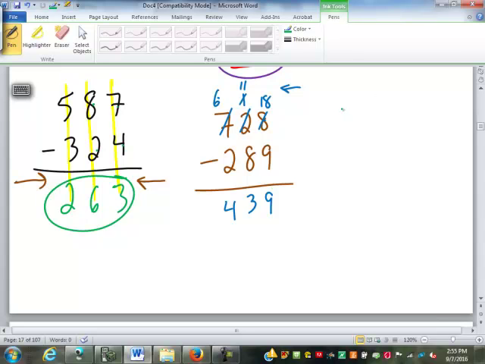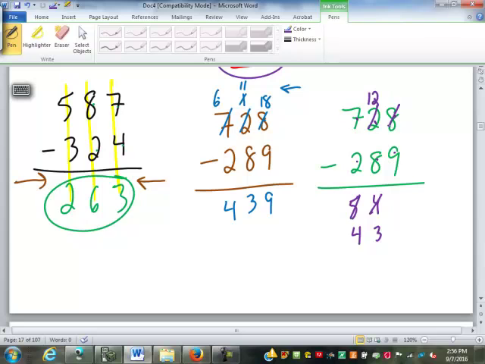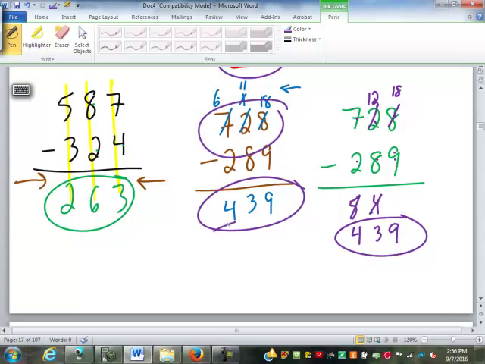Now again, just like I did with addition, there are other ways of subtracting. Before borrowing became popular, one way to do it might have looked like this. Again, I'm never going to ask you to repeat this, but just showing you for an example. 7 minus 2 is 5. 2 minus 8 can't be done, so I'm going to take from the 5. That's a 4. This is a 12. 12 minus 8 is 4. 8 minus 9 can't be done, so I take from the 4. That's a 3. This is an 18. 18 minus 9 is 9. I get the same answer. This is just a little bit different form of borrowing. I'm borrowing from the previous result rather than the top number of the column. I get to the same result.